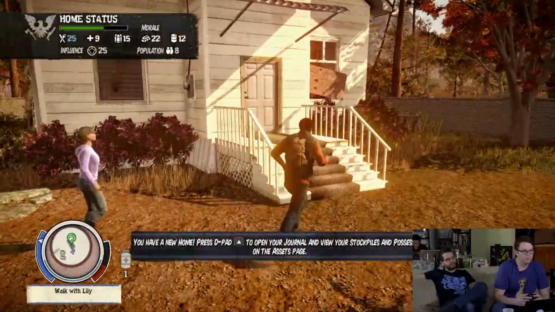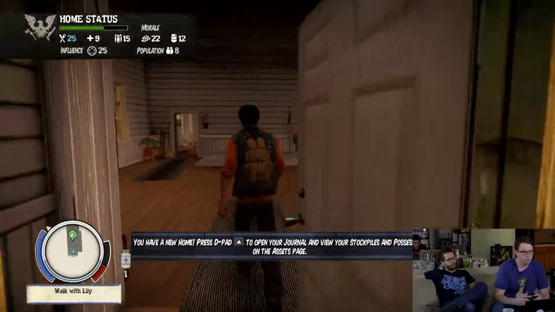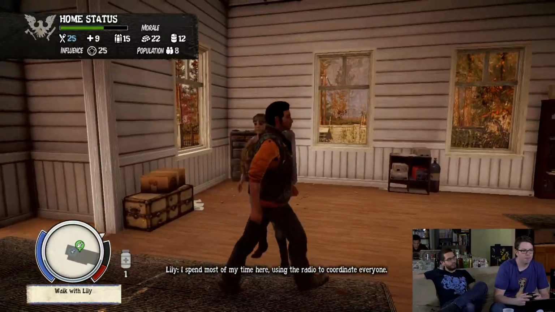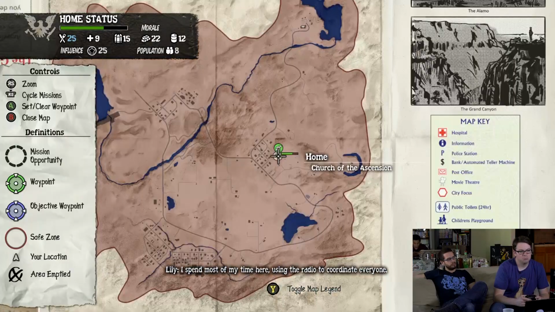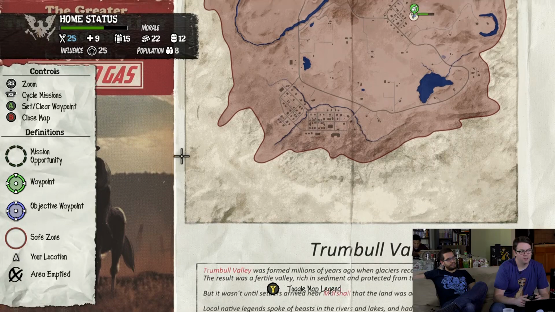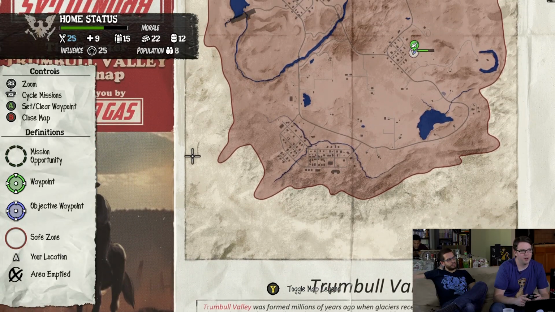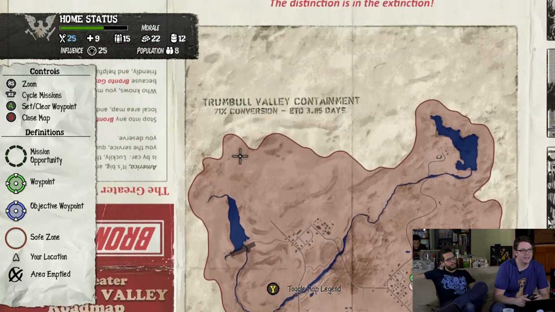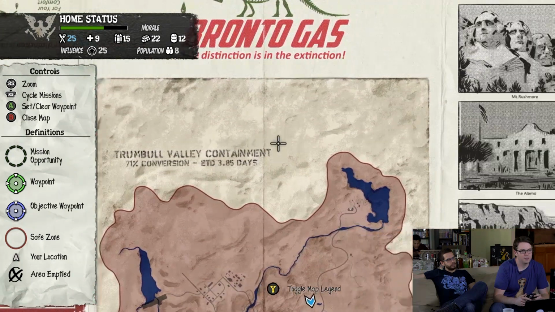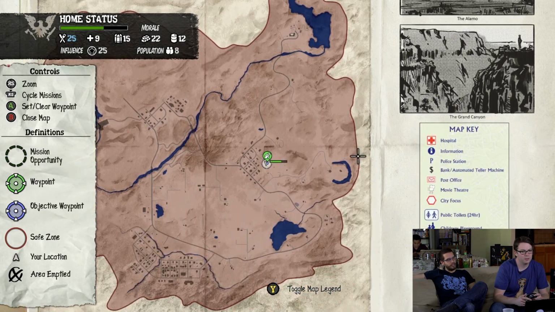Where do you think this takes place? State of Decay is obviously a double entendre, you would assume, right? The state of the decaying of the culture, the state of decay of the zombies, and then obviously a state, or a location. I feel like we should know, right? Hold on, it's got a valley. I mean, it's the Southwest, right? Or like Nevada. Trumbull Valley. Yeah, it's got that deserty feel to it. Bronto Gas, Mount Rushmore and the Alamo and the Grand Canyon. So I mean, that kind of gives it away.